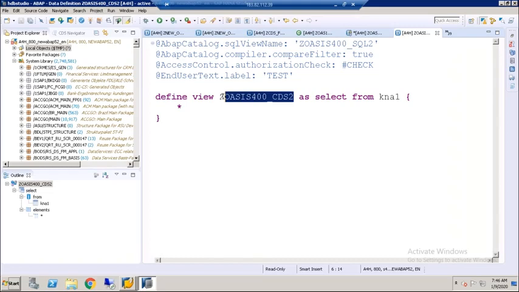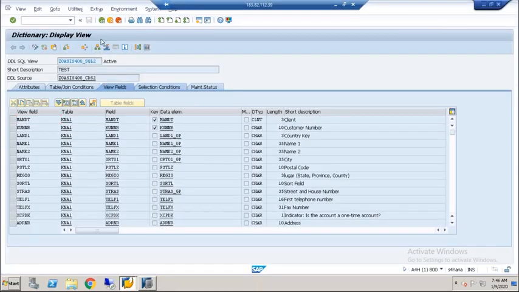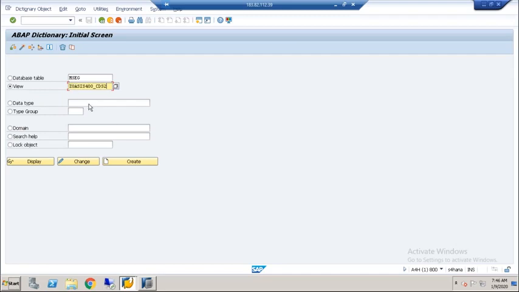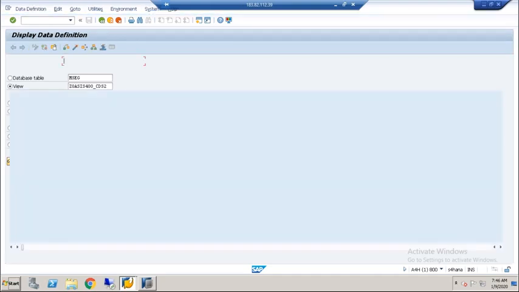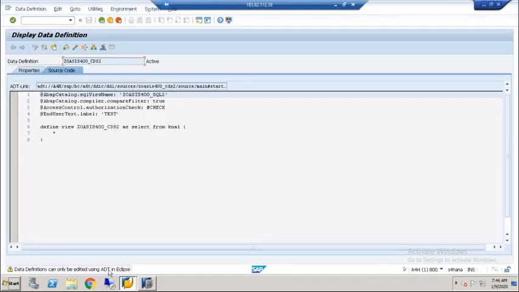And this is the CDS view name or data definition. Actually, in HANA systems you cannot see this from SE11, but in S4 systems you can see this data definition or CDS view in SE11.